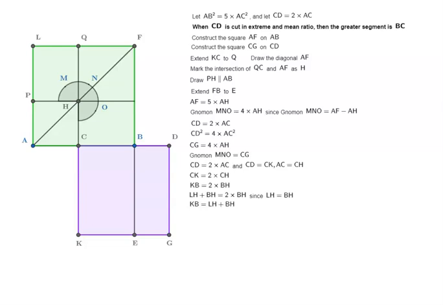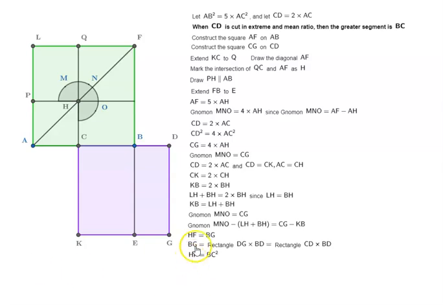So KB is equal to LH plus BH, and we know gnomon MNO is equal to CG. So gnomon MNO minus LH plus BH, what does it give us? Gnomon MNO minus LH plus BH gives us FH, which is equal to CG minus KB. So we have HF equal to BG. How did we get this? Because gnomon MNO minus LH plus BH gives us HF, and CG minus KB gives us BG. And BG is the rectangle DG by BD. But DG is equal to CD, so we can say BG is equal to rectangle CD by BD.